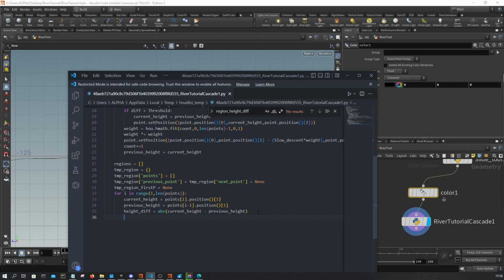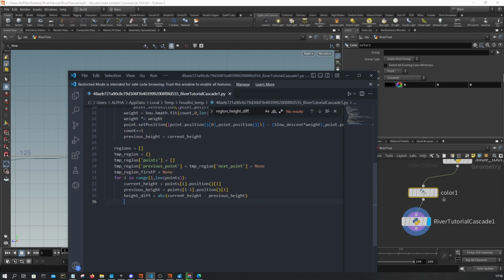Next, let's try to visualize this difference using the vertex colors.